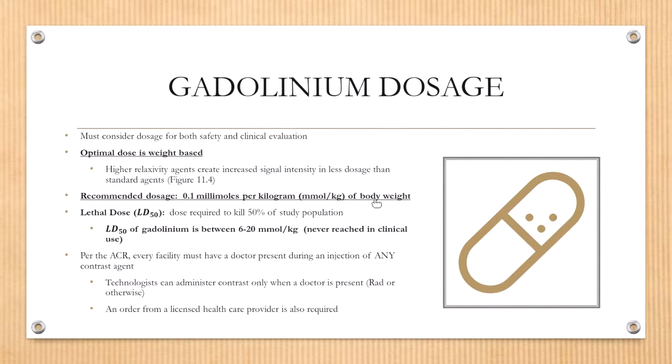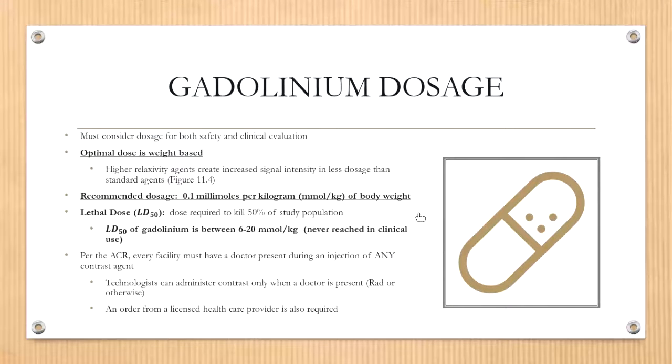A lot of times these contrast agents are going to come with a chart you can hang up in your clinical site or your facility, and then you don't have to actually run this type of calculation. But if you're bored and you're at clinic and you know that you're about to inject a patient, run the calculation and see if it matches the number that's on that chart. And, you know, always double check those kinds of things.